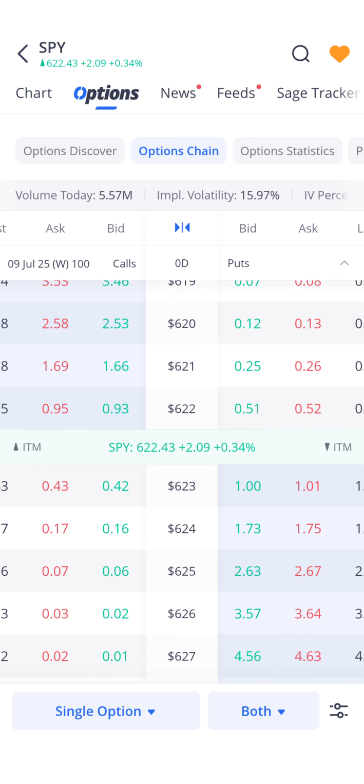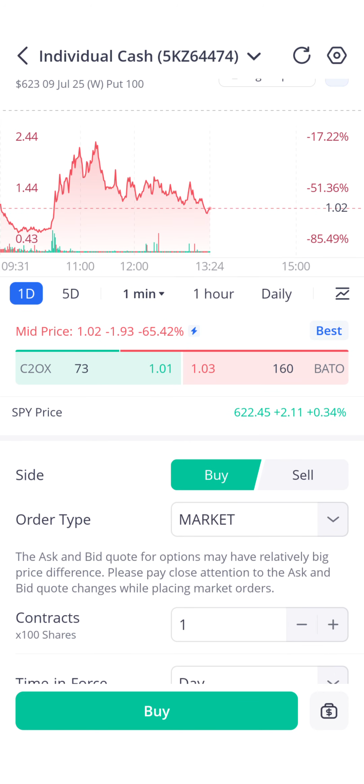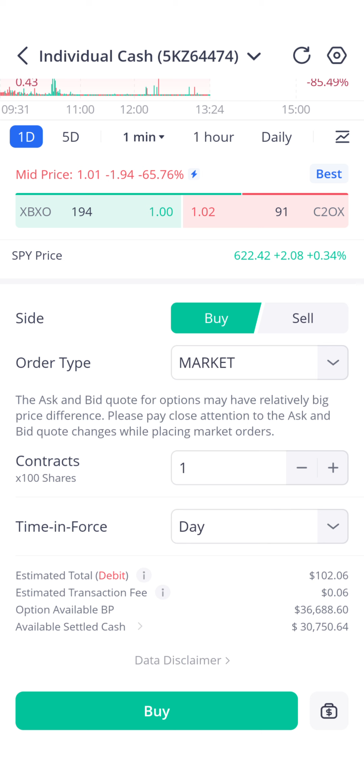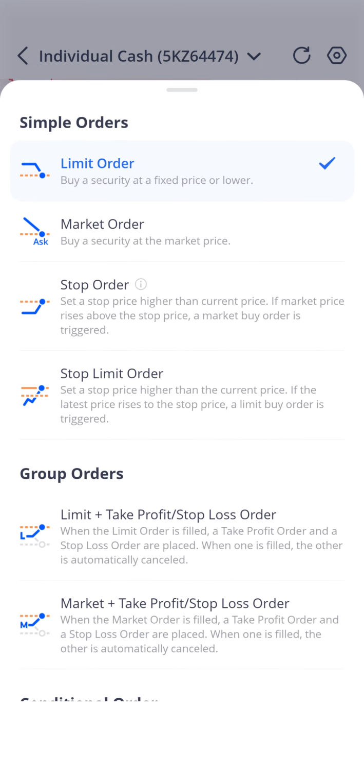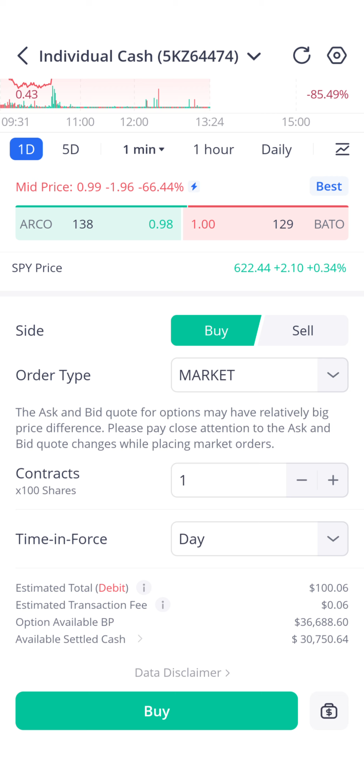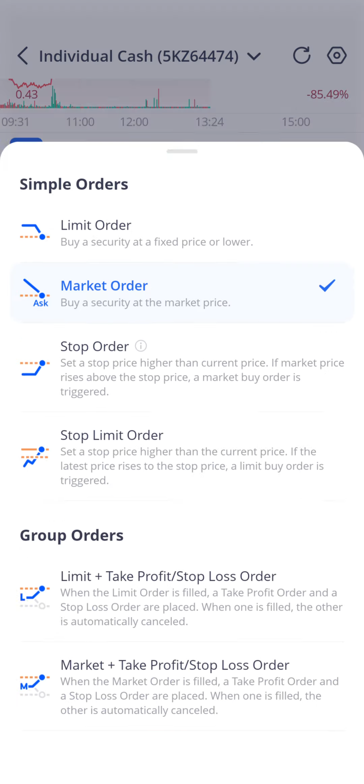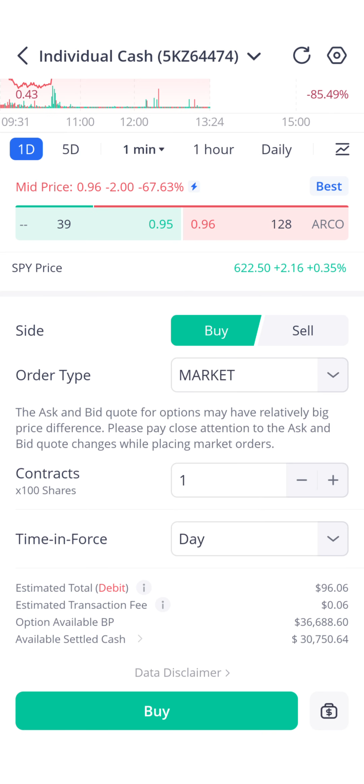So I just sit here while I wait for the order to come in. And then let's say the order comes in and it's a put for 623. So I will click on the green here, and that brings up the buy screen. Now check your order type. I think I have mine defaulted to market. If yours is on limit, you're going to want to change that to market. And if you're watching this video far enough in advance, you should be able to go in and figure out how to automatically have this pull up as market. You always want to market into these.